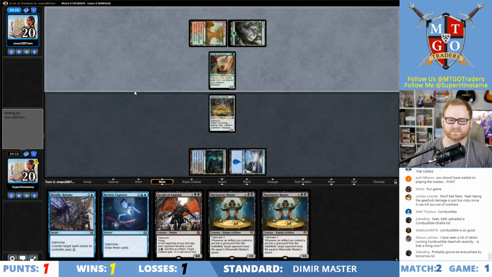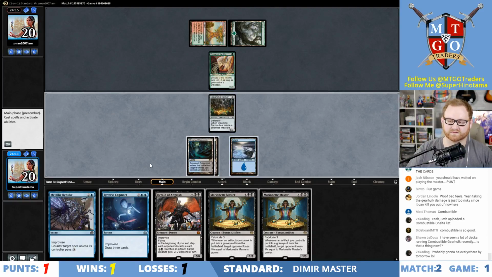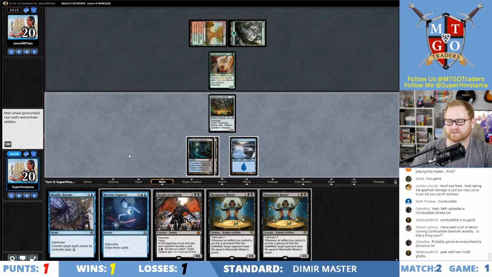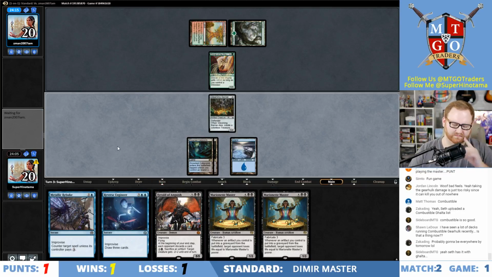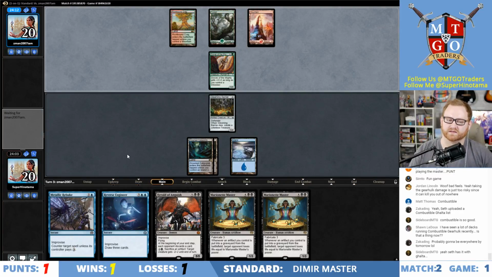Seen a lot of decks running Combustible Gearhulks recently. Is that a thing now? I do think it's a fun deck, obviously. Drover, it's like a dinosaur deck. Hold up Rebuke here is probably a good idea for a turn 3 Ripjaw Raptor, if that's the case.